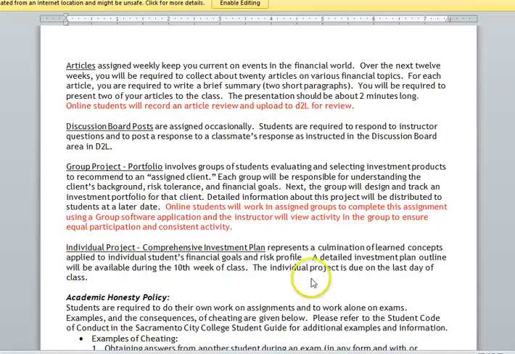Finally, your individual project is what you're going to do with all this information. To me, it makes perfect sense as we go through the process for you to start putting together an investment plan or portfolio for yourself. Now, you may not have the means to implement that portfolio, but you certainly will learn what you're going to do or what you can plan to do in the future.